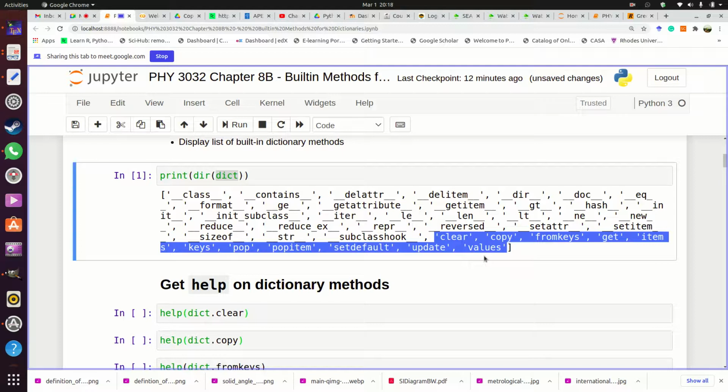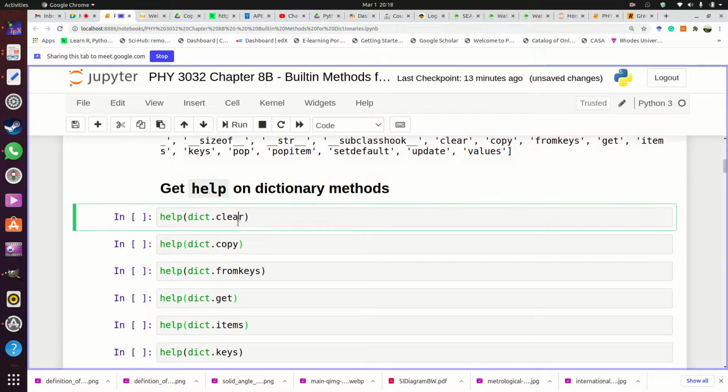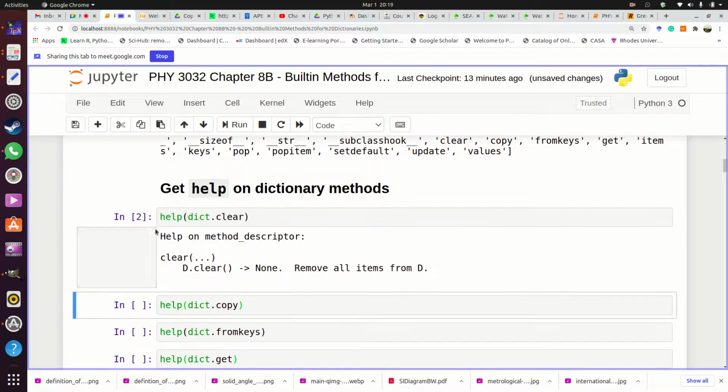You're going to see an explanation of how each of these methods is supposed to be used, and we're going to go through examples to show what the effect is when you use these methods. The first explanation we want to get is for clear. So what does clear do? Use the help function, then inside help, dict. This dict is the keyword for dictionary.